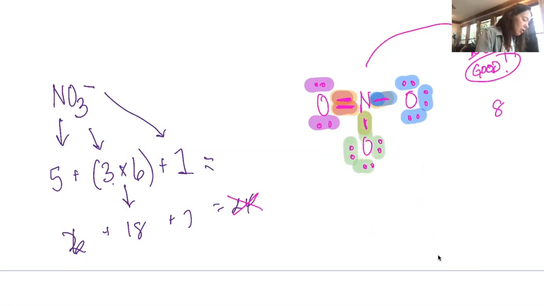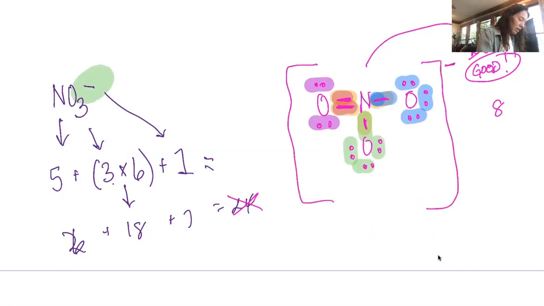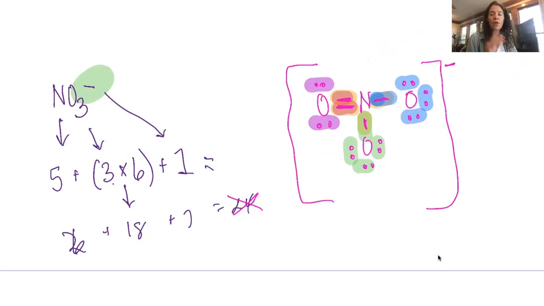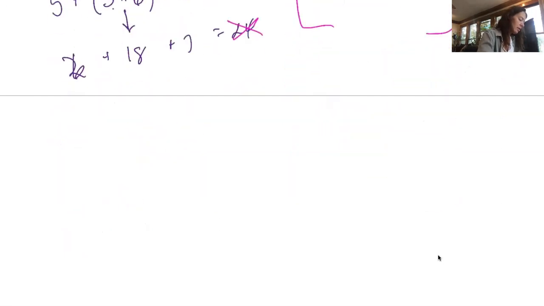Okay. And recall that this guy has a charge. So what do we need to do or it's wrong? Put brackets around it and put the charge out there. Okay, so you've got to do all of those things except color everything, but it looks pretty all right. And that's about it. Let's do one more.